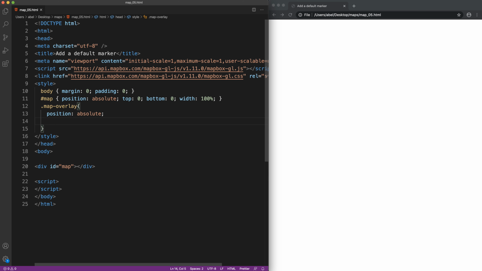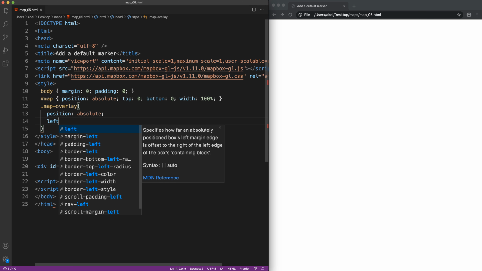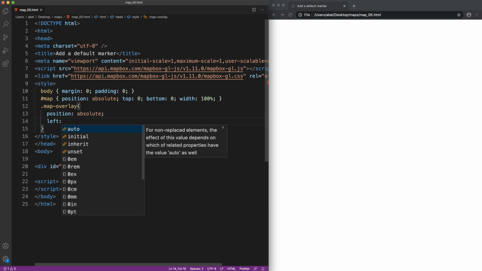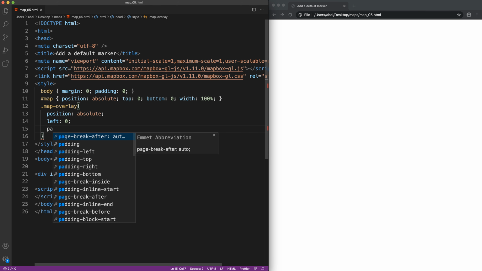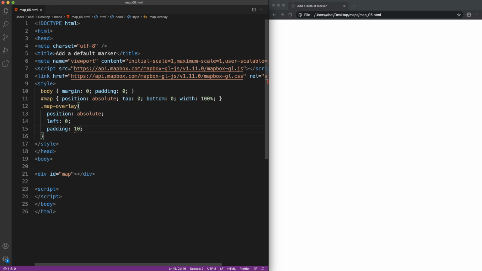Then we're going to set left to 0. Then we're going to set our padding to 10 pixels, that is.